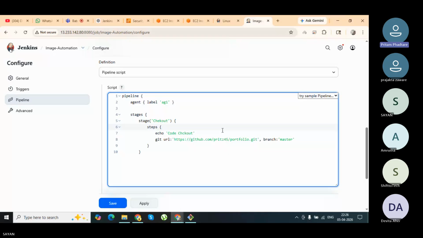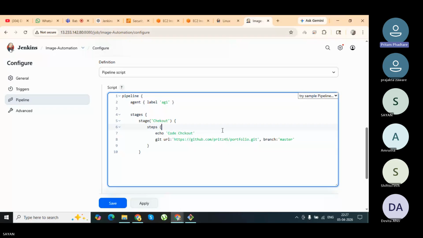And under that stage, you can see there is a parameter named steps. What are steps? In each stage, you will run certain commands which need to be automated. What was your first stage? You need to clone your repository. For cloning your repository, definitely you will run a CLI command like git clone or something like that.